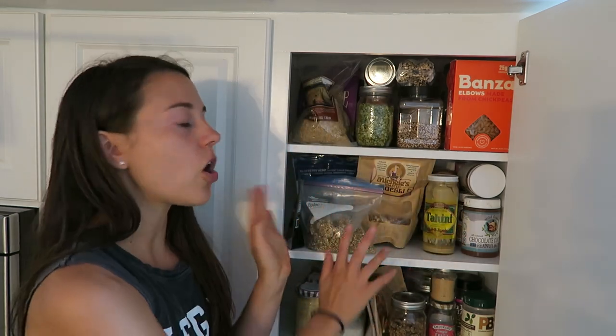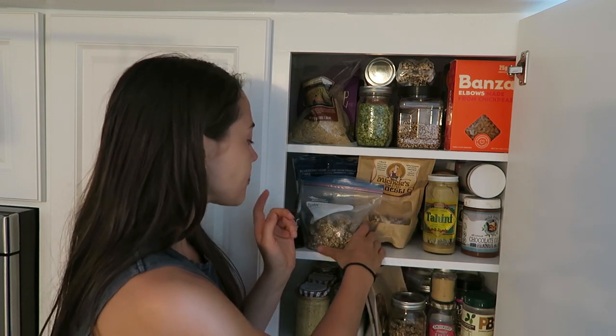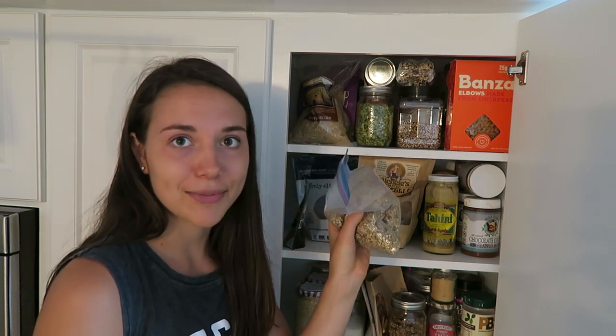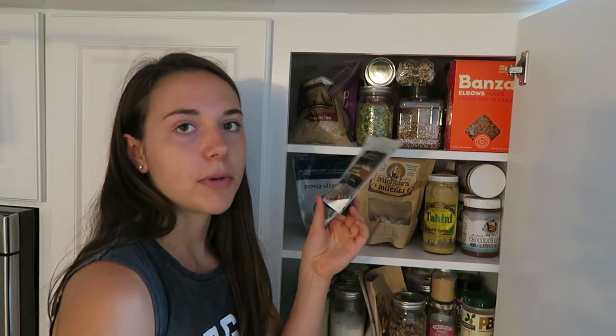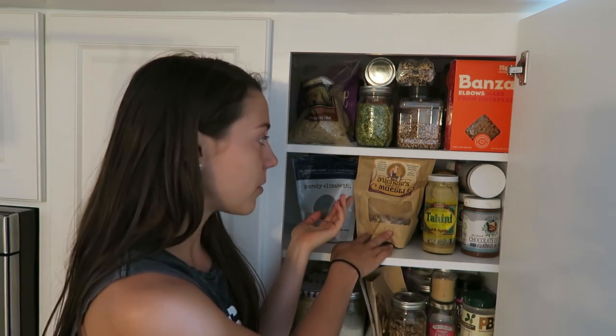And in this section, it's all stuff that I put on top of my banana ice cream in the mornings. These are some caramelized zucchinis. They're actually from Australia. My friend sent them to me. They're from Loving Earth, but you can't get them in the United States, so they're treasured. This is a little sample from a small company, but these are my two favorite granolas and granola companies.